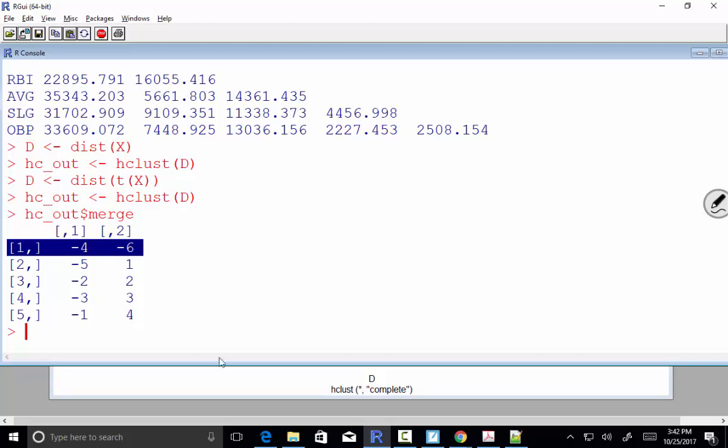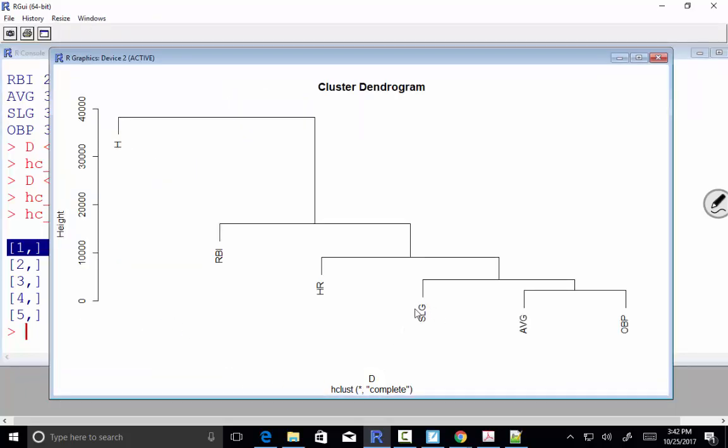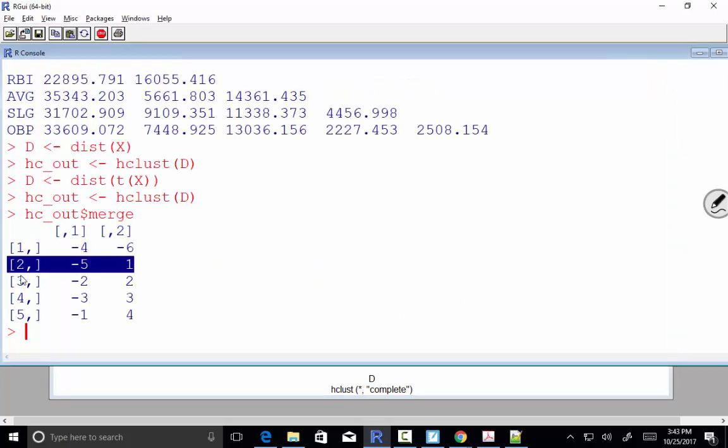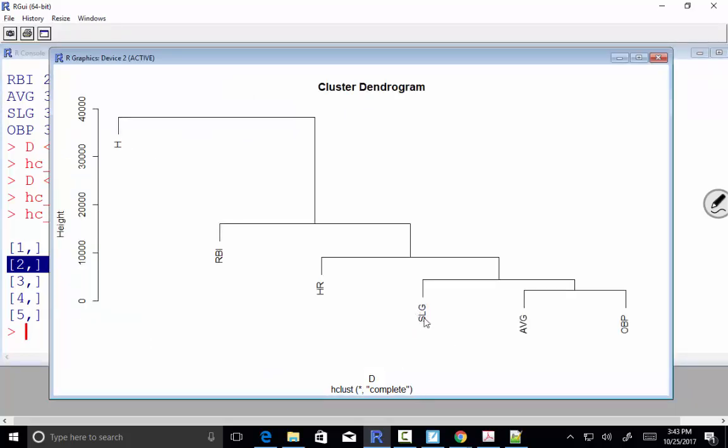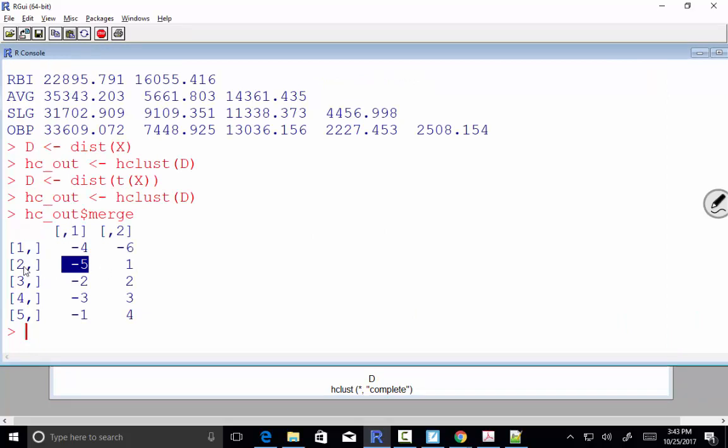Step 2, remember, was put slugging percentage into that new group of 2. So now it's a group of 3. So the second row is get the 5th original variable, which was slugging percentage. Go get the 5th original variable, that's the -5, and put it together with what you defined in step 1.